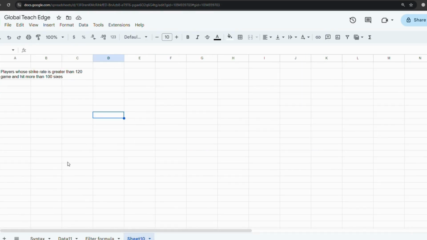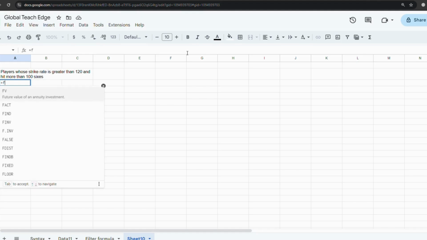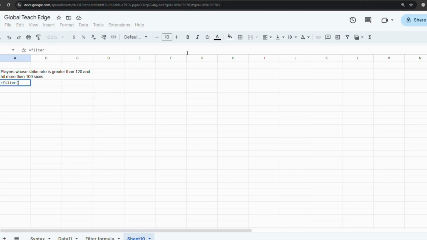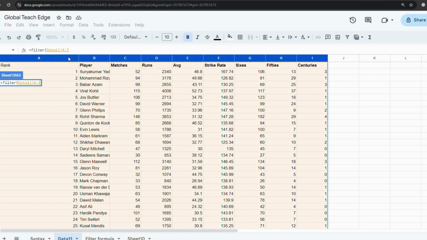Okay, let's move to the other sheet. We have again the same question: players whose strike rate is greater than 120, who have played more than 20 games and hit more than 100 sixes. We just filtered names in the previous question. Now I want to filter the whole data, all the values in my output.